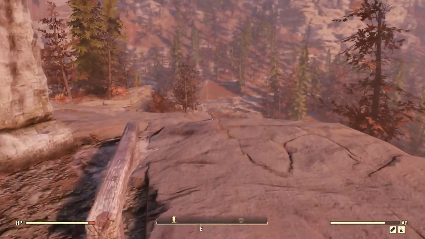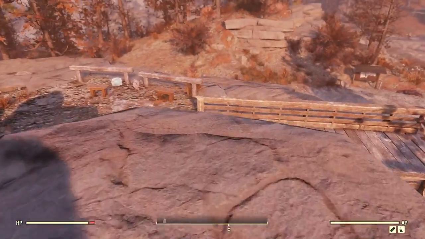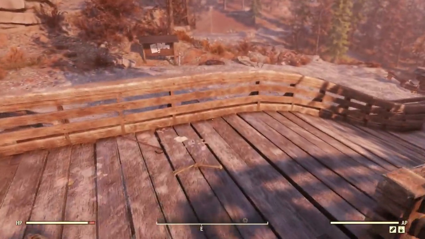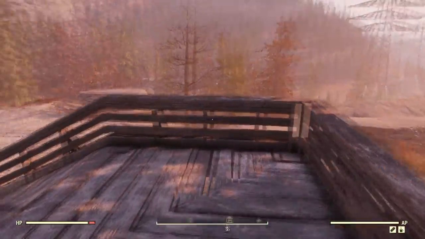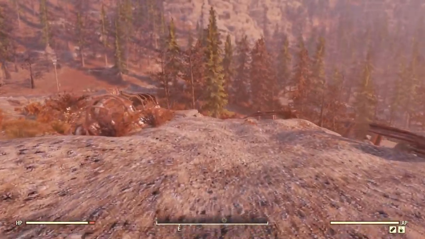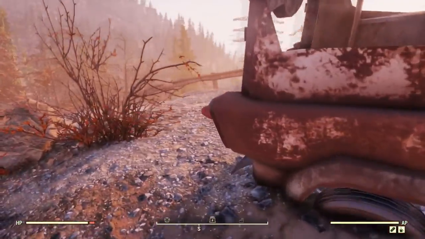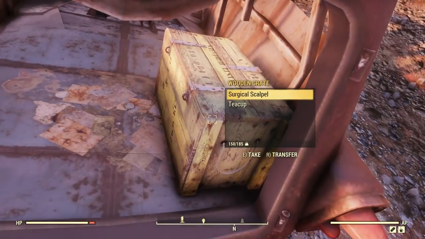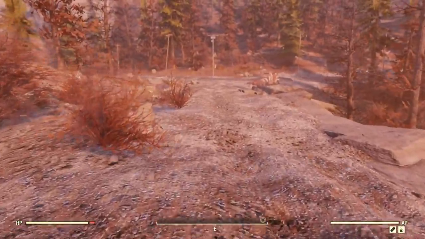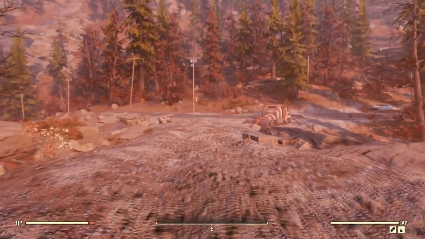Alright, well, we took a little detour here. The monument. Not very exciting, but something to see. Let's keep on walking here. The shell of a bus or something. I don't need any of that crap. Let's keep moving. Let's go back down to the road here. We'll turn right and we'll keep following the road, see where it takes us.